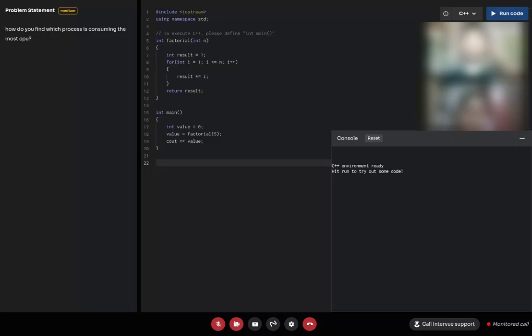Okay. All right. And then after you find out that this process, XYZ process, is consuming the most CPU, then what will you do? Will you kill the process? If my system is not working, if it is hanging, then of course I have to kill it. But if it is a little bit responsive, then I'll try to do profiling on that process and find out why it is taking this much memory and identify all the memory leaks and the corrections, and I will take the measures to correct it.